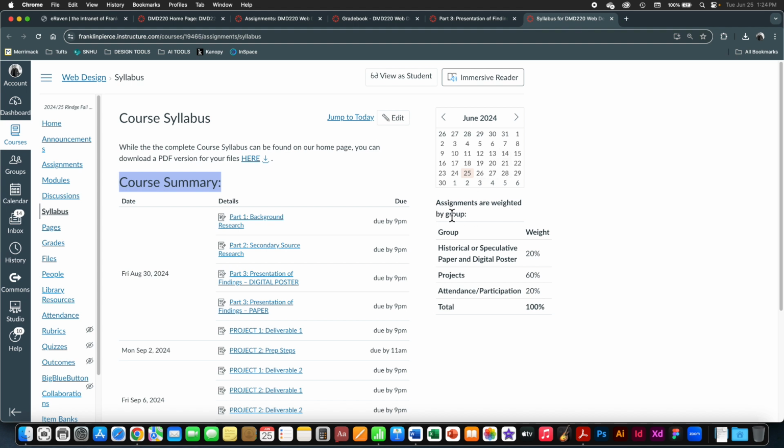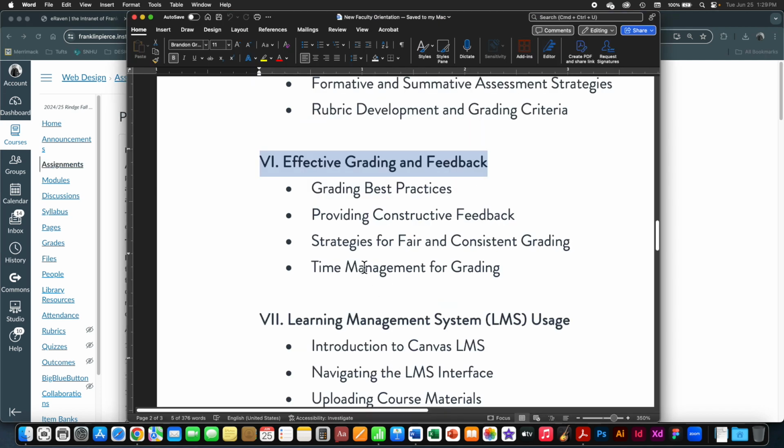Furthermore, if there are weighted grades, like I did in my assignments, that will show up here for the student, so they can always be reminded of which types of projects are weighted differently and how that total is. So these sections in Canvas all work together to not only help you grade effectively, but give the students the information they need to understand their grades better. Moving on from Canvas, let's talk about some best practices and constructive feedback.